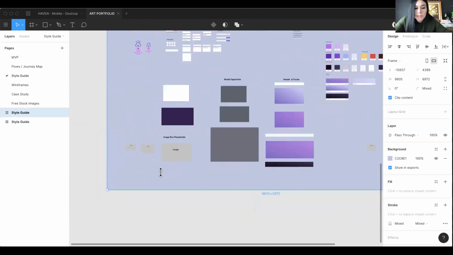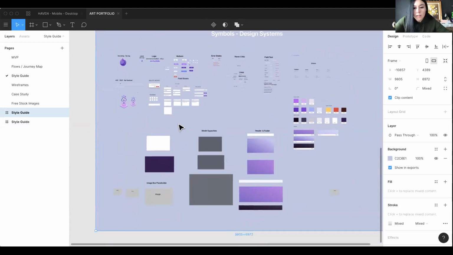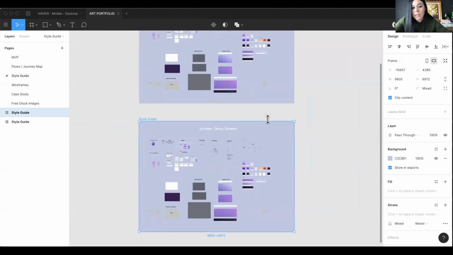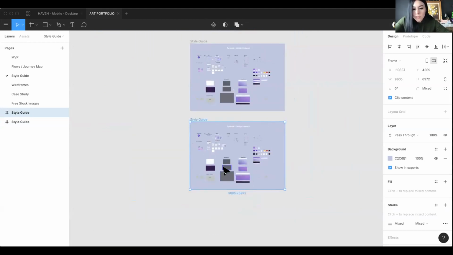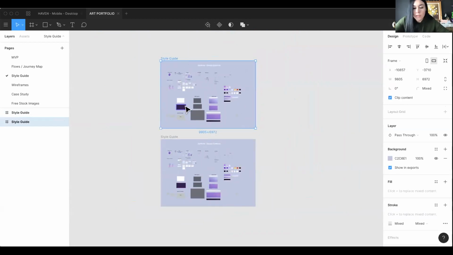Maybe like these, but I didn't keep the lower fidelity buttons. Just pretend these were all low fidelity, and I have an artboard specifically that has them all on there. And then I was like, okay, I'm pushing higher fidelity. I'm going to create a whole different style guide, and this will have all the masters.